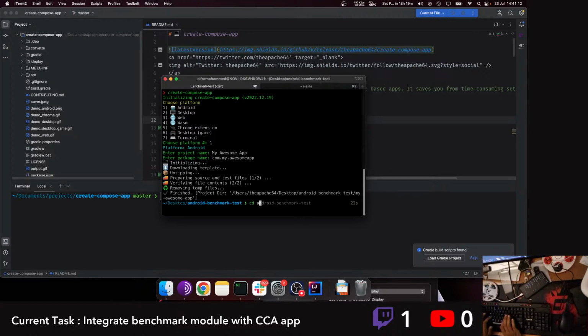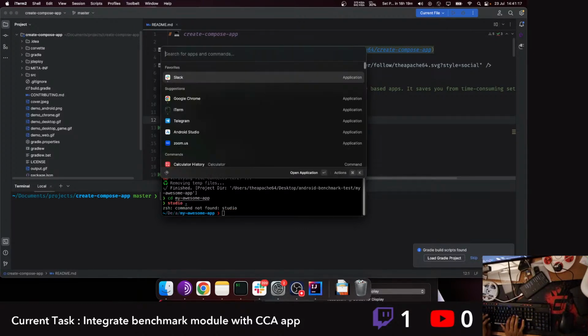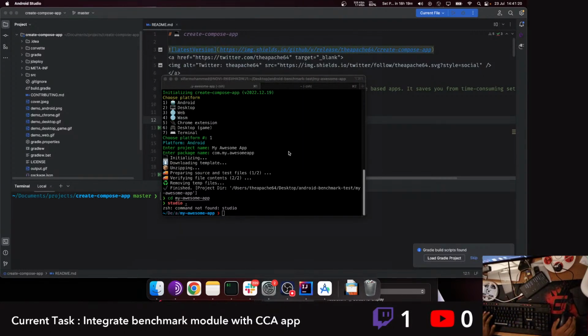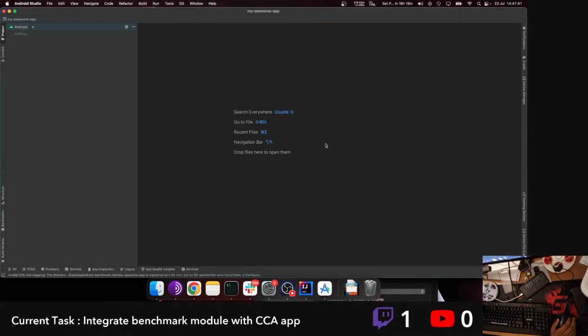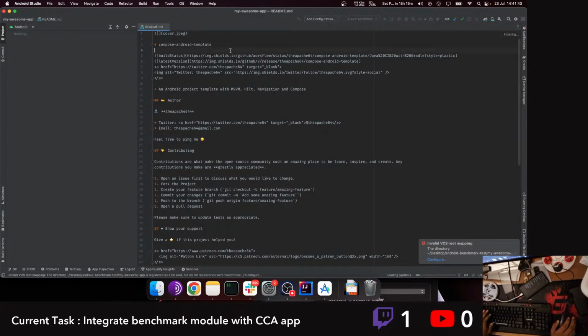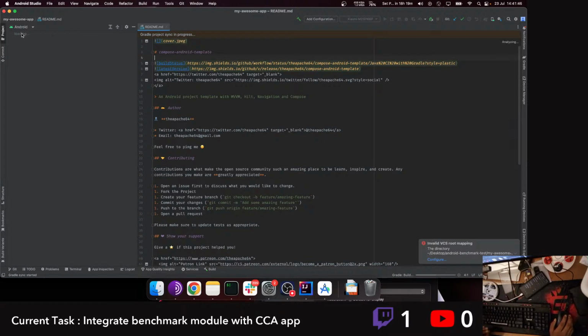Okay, we can go to my awesome app now and try Android Studio. Studio is not available. We need to do one thing. We need to open this desktop benchmark test awesome app test project. This template should have that benchmark module installed.